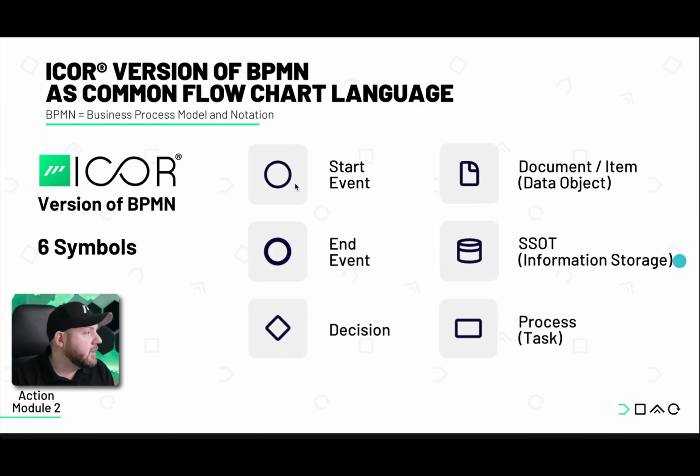So we have a start event and we have an end event, and you see the circle is bolder for this one. That's the only difference. Then we have this one, which is usually called a gateway. We call it decision. It just stands for, is something completed, yes or no, and then you go a different path in your diagram. Then we have a document sign, so it could be a document, an item, a data object. This means like a task inside a database or database item, things like this.